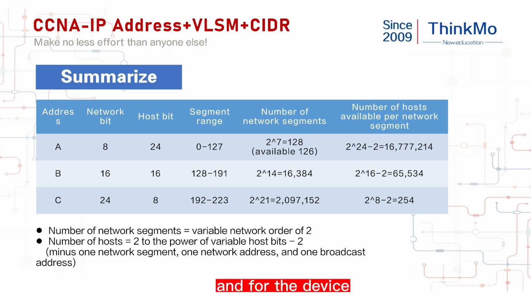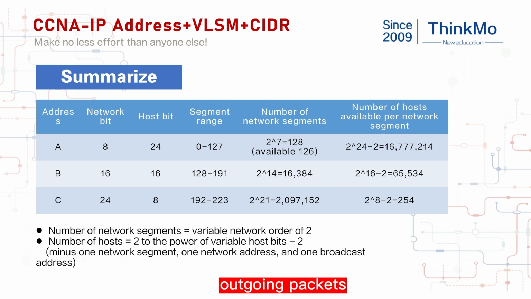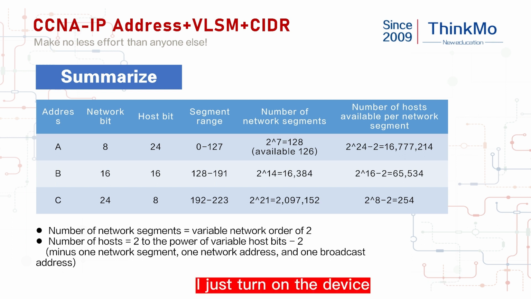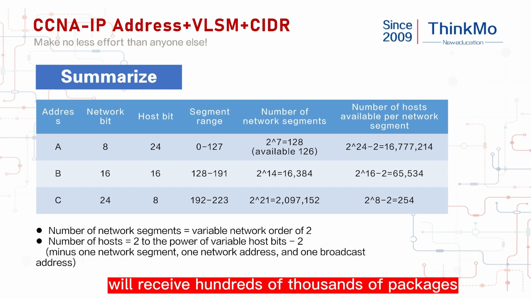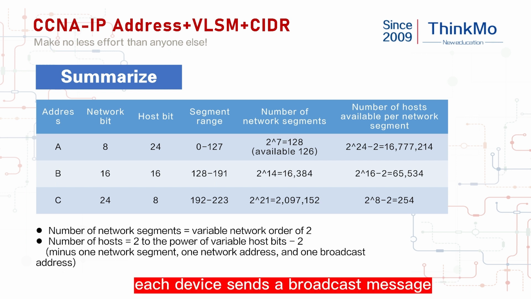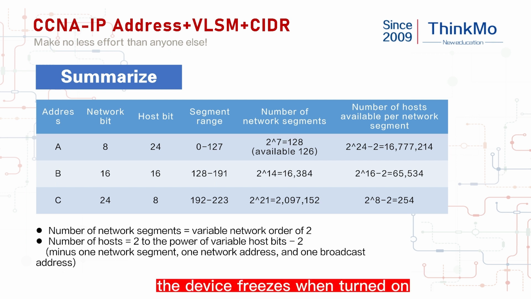And for the device, every device has communication needs. Outgoing packets are sent as long as there is a communication requirement. I just turn on the device every day, and we'll receive hundreds of thousands of packets. It's too exaggerated. Each device sends a broadcast message, then has to deal with it. The device freezes when turned on, because I can't handle it.